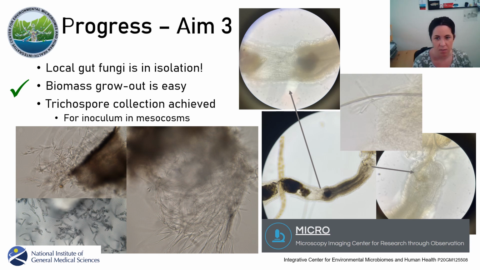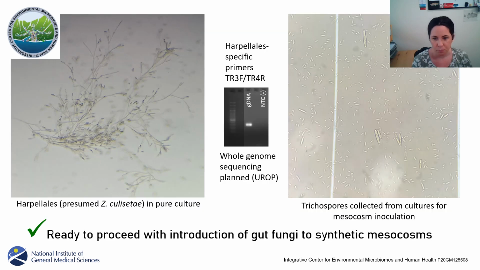And I'm showing here in these pictures the process of isolation, which is slightly unlike any microbiology I have ever done before. We carefully dissected guts and we could visually identify the fungi in the guts of the mosquito. And we had some issues with penicillium overgrowth. We struggled with this issue for about a month. But finally, after perseverance and hundreds of larvae dissections, we found a larva that was amenable to isolation of the gut fungi.